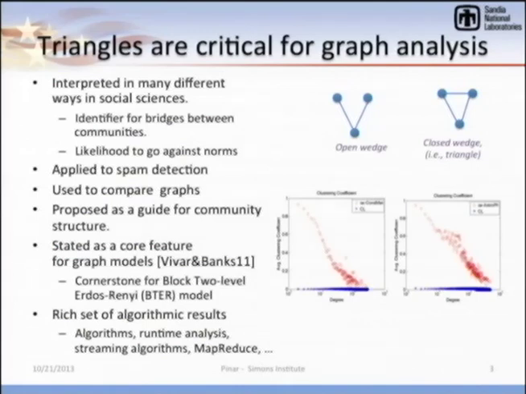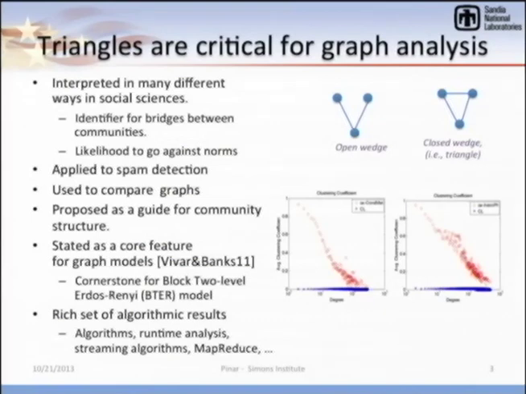People use these metrics for different purposes. Mostly it's about how often friends of friends become friends themselves. The reason we got into this is we were trying to build a graph model. We want to generate graphs. You give me a few parameters, and I'll give you a graph just like the real graph. And we were trying to figure out how to do this.